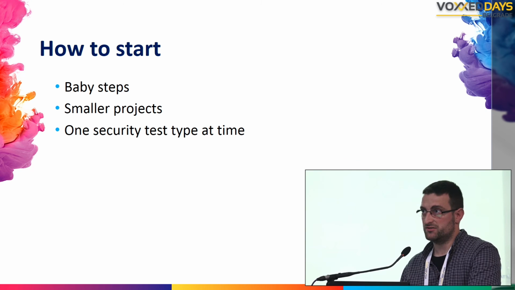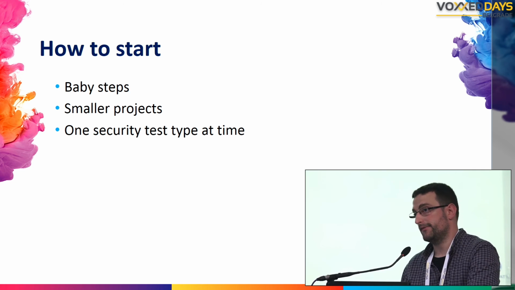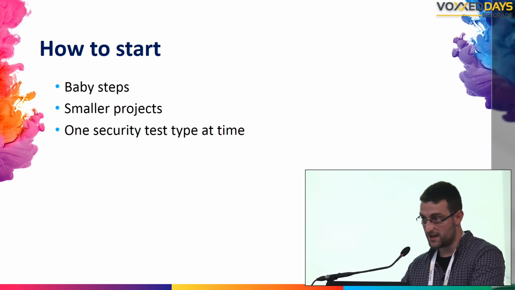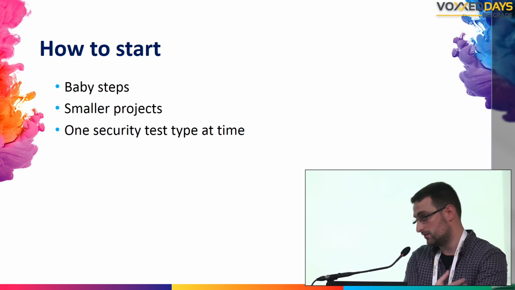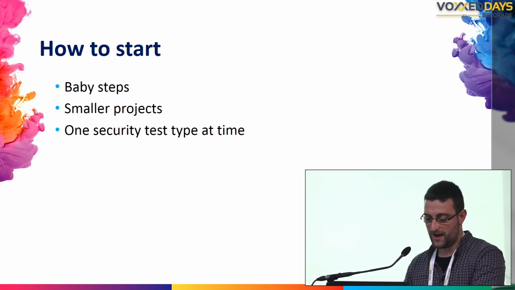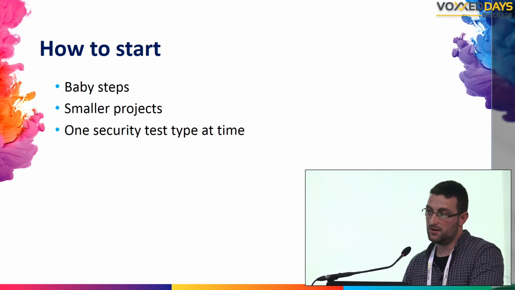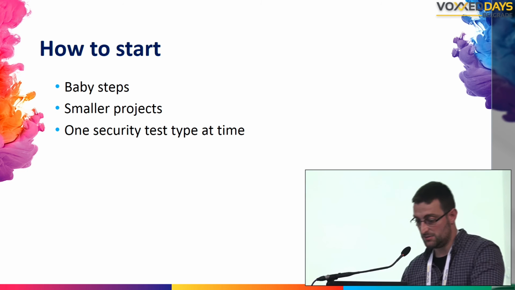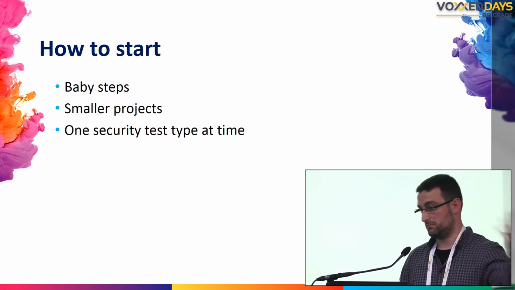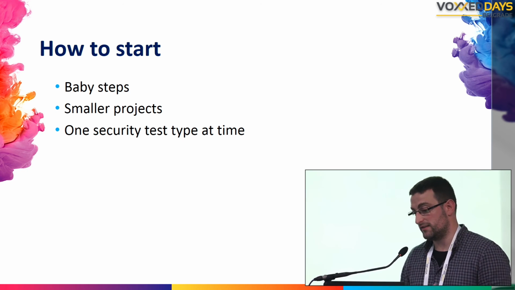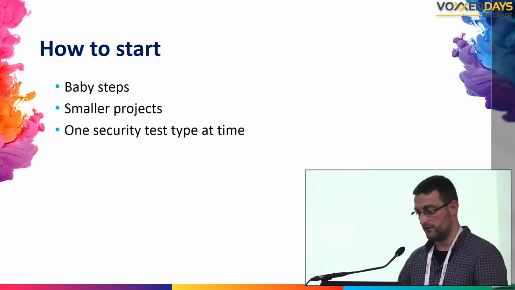For example, start with static code analysis, start with non-functional testing. I wouldn't recommend starting with functional testing, because it takes a while to write the tests, then automate them. For starters, I do believe that it was the easiest for us to automate static code analysis, and that is a relatively easy process to follow: build triggers, static code analysis tools, you get the reports. Very simple.